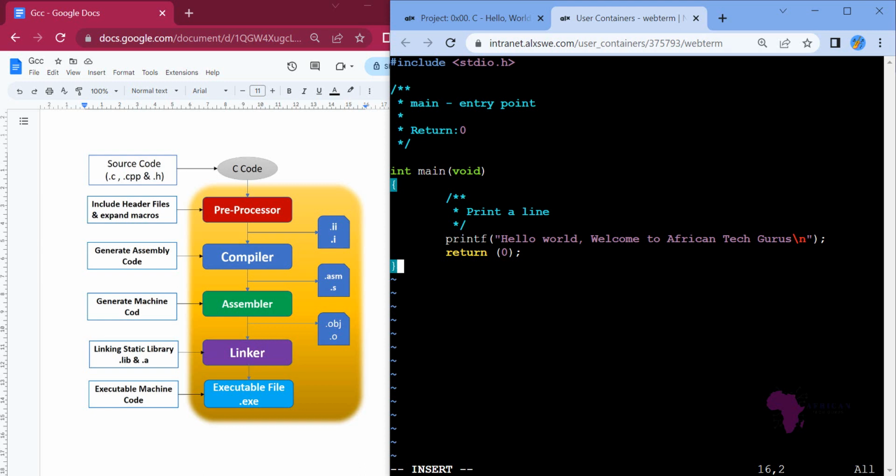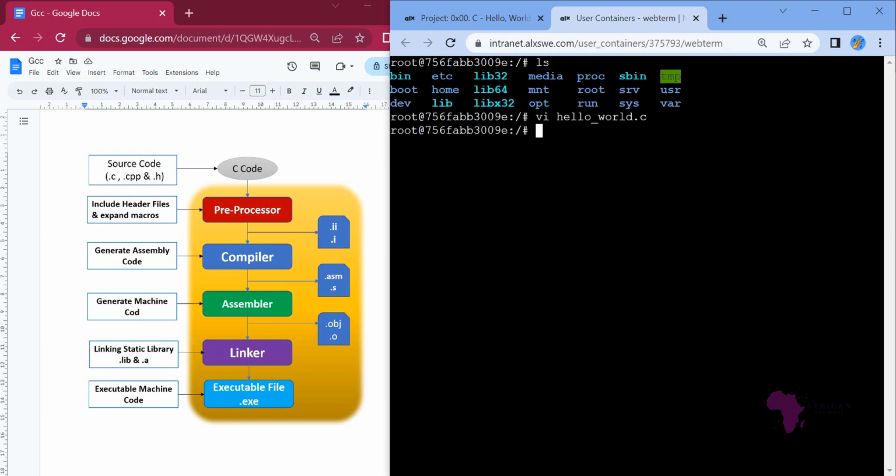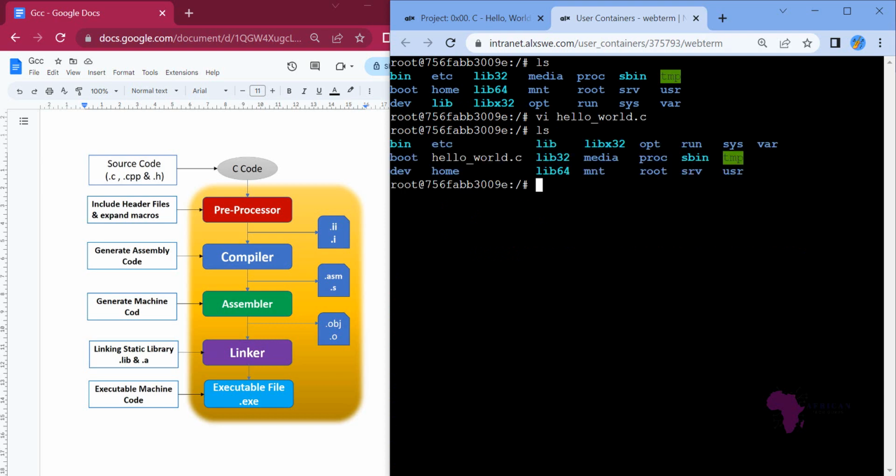So what next? Now that we are done with this, we have explained every comment, we have written this one, and we have tried to understand that printf is what is included in the stdio library. So let's exit. So escape and then :wq, you exit the VI editor. So when I'm here now, we can list files and see that I have the hello world.c file. Let me try to see if we are getting the output. I will run gcc and then the file hello world.c.